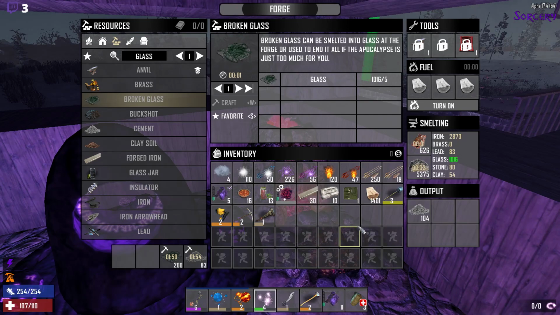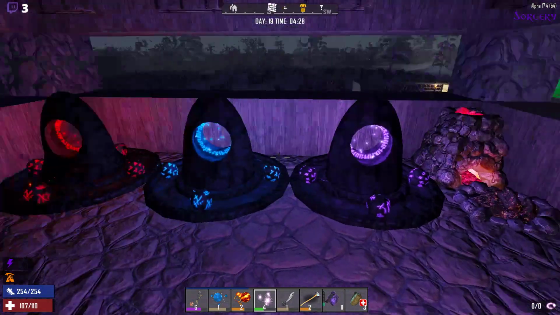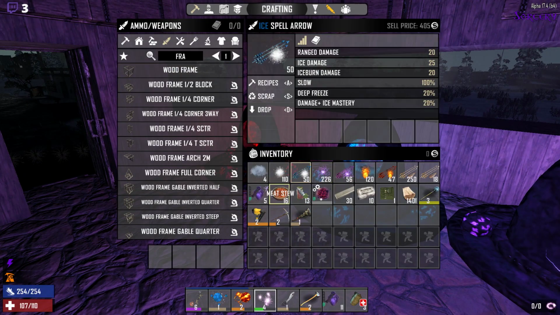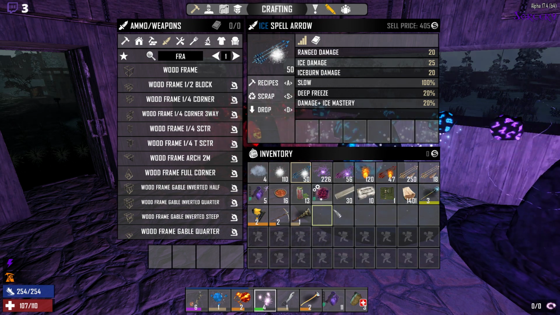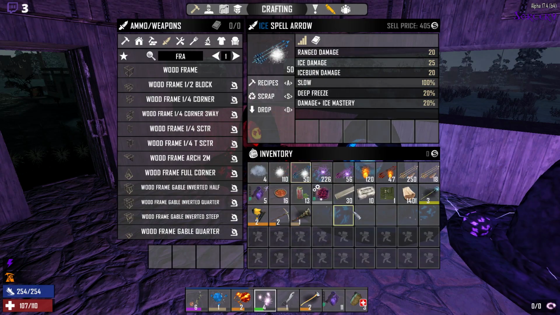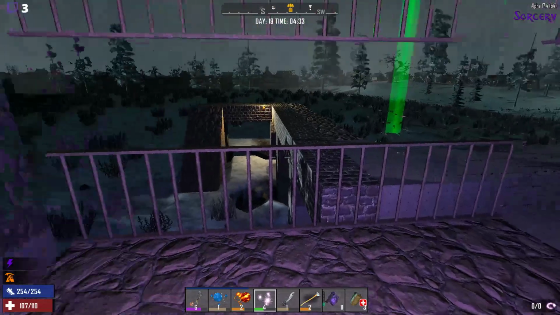So it's an awesome spell. It's a fun spell. But those are the 9 spells that are currently in the game. And then of course you've got spell arrows too. I've got my ice arrows, my lightning arrows, my fire arrows. They also do bolts too. If I wanted to use a crossbow, I could actually use lightning bolts and ice bolts and those too.